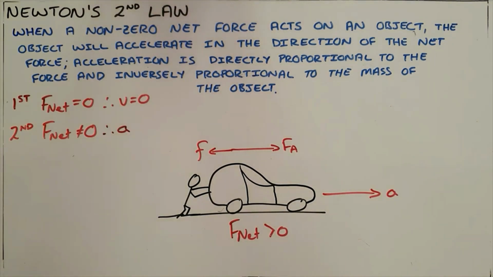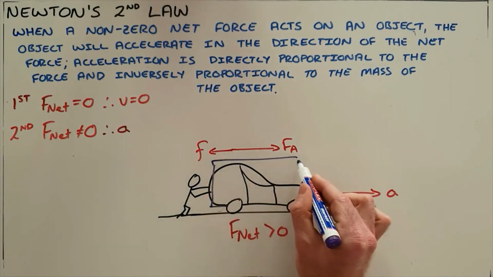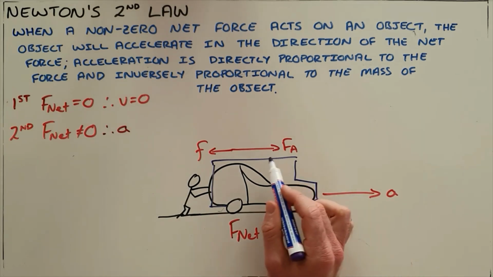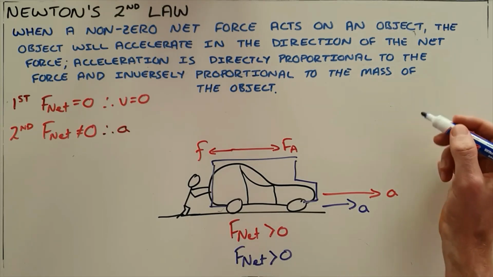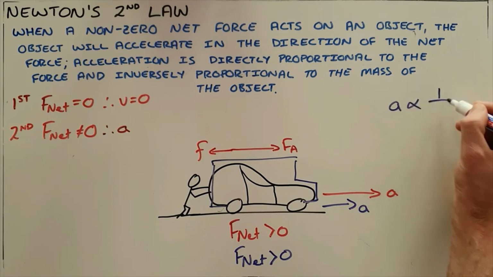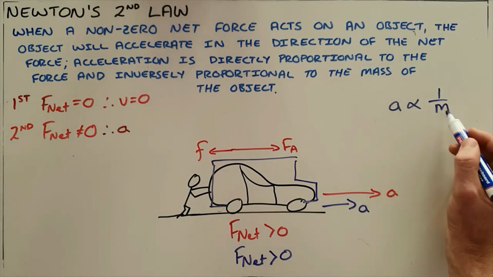Now, by that same standard, we understand that if instead of trying to push start a car, you were trying to push start a truck that is much heavier with a greater mass, you can still apply the same force. It is still possible that there would be a net force that is greater than zero, but because the mass is so much bigger, the acceleration is going to be far smaller, which is why we say that the acceleration is inversely proportional to the mass of the object, or acceleration is directly proportional to the inverse of mass of the object, which is how it's written here.